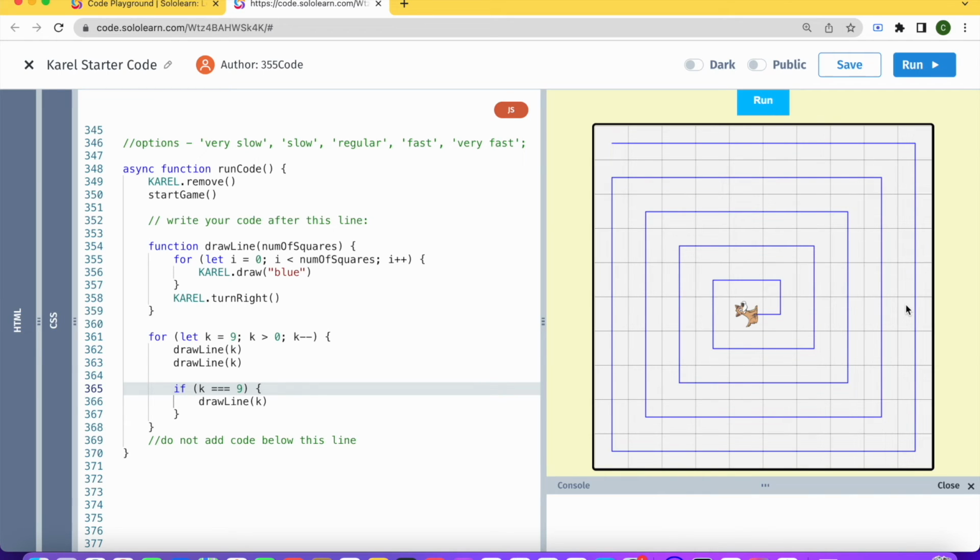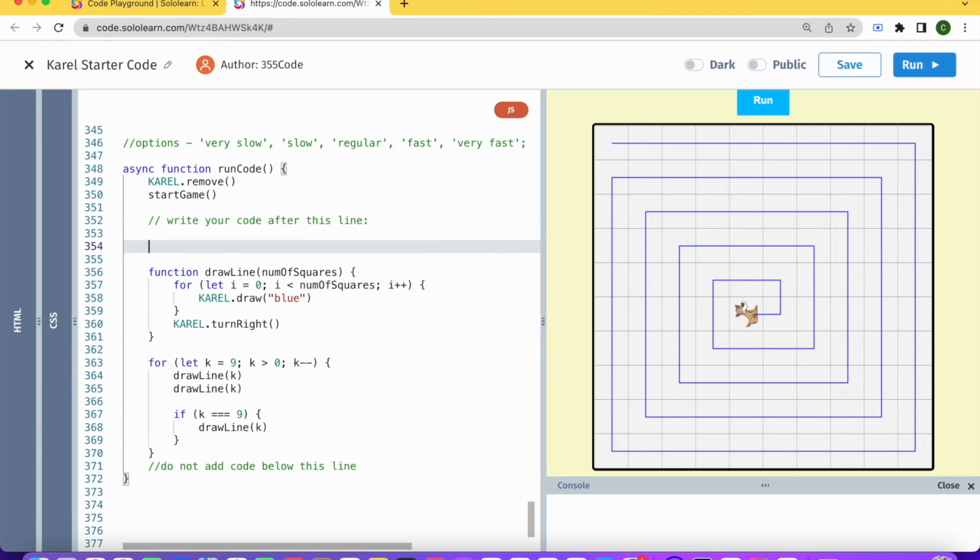Okay, so I hope you tried that out yourself, and now I'm going to show you how it can be done. So in order to do that, I am going to create an array, and that's going to be rainbow.